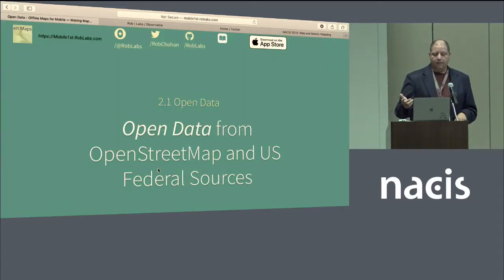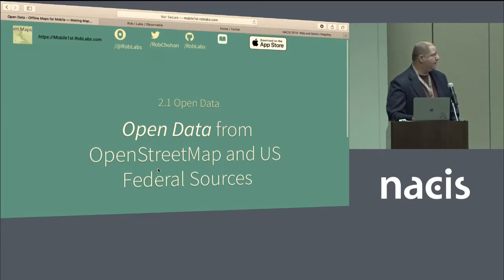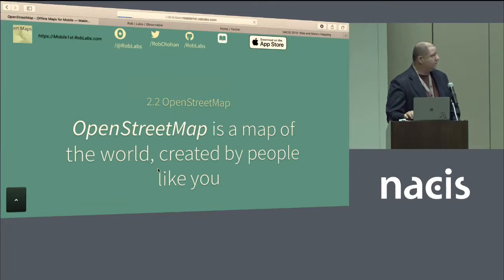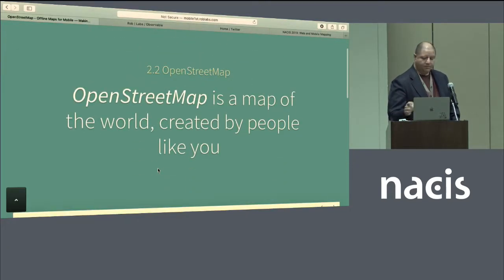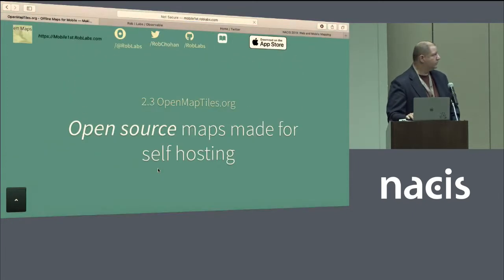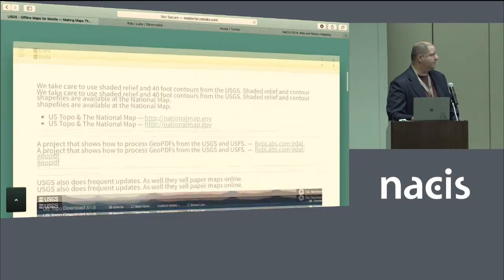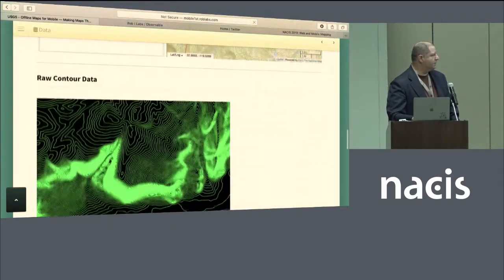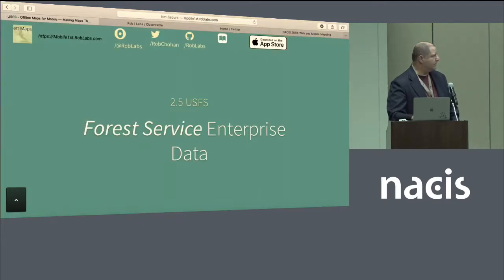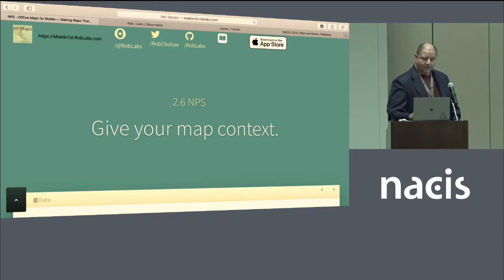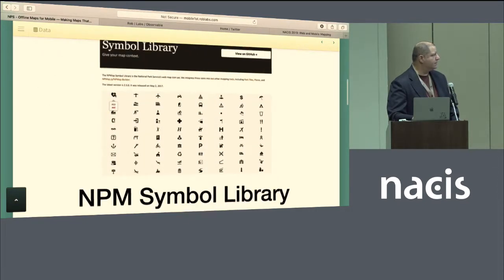Now, I wanted to talk a little bit about the data sources, and I'm going to have to fly through this. A lot of the data sources we get are OpenStreetMap, openmaptiles.org, which is out of Switzerland. The USGS has beautiful sets of data and maps, and in the presentation you'll have to hit it yourself, but there's a bunch of stuff. Forest Service has an immense amount of great data out there on trails and roads. The National Park Service, of course, has 2 sets of data sources.